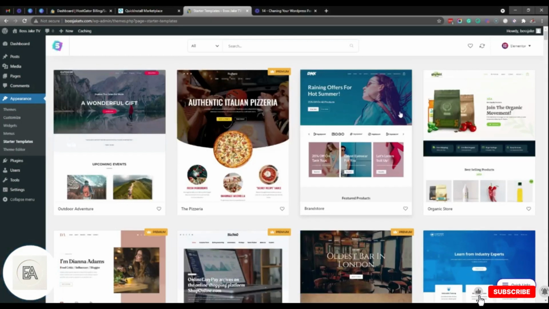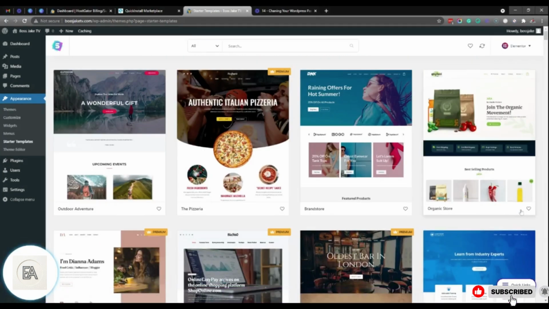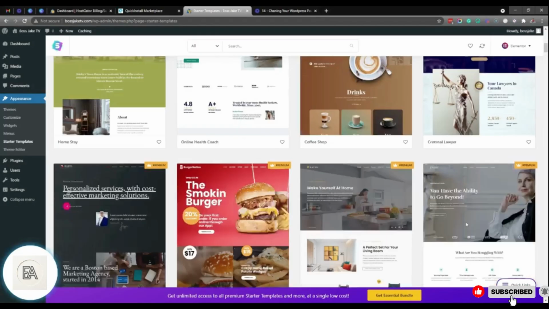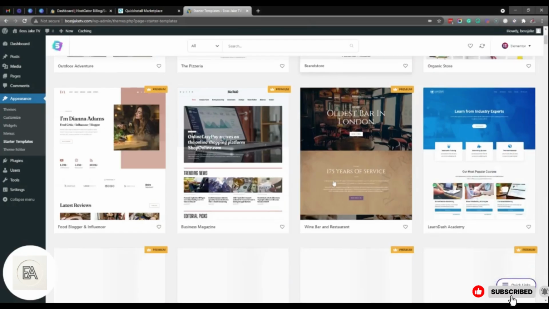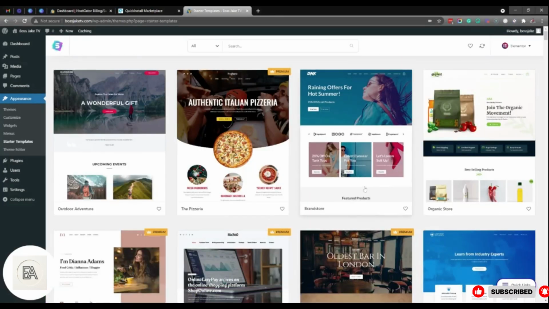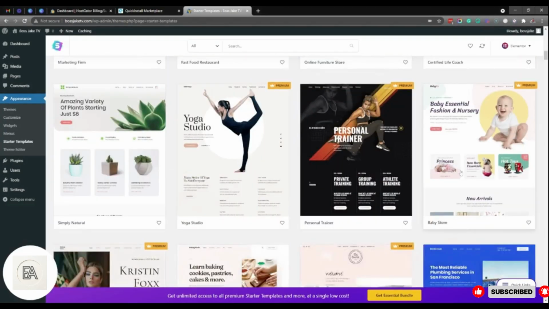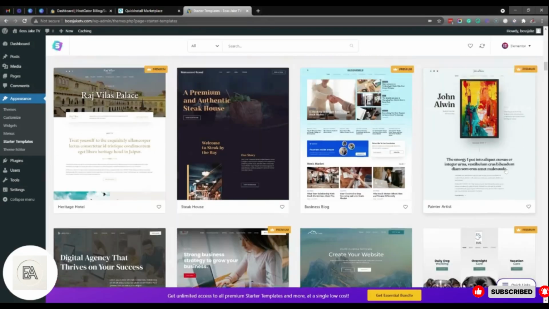And, yeah. As you can see, ito na yung makita natin na mga website. Ito yung makita natin na available na pwedeng maging isang website natin. Ito yung magiging design ng website natin. We're going to select a theme, kung ano ba yung theme na pipili natin or yung plug-in na gagamitin natin na design sa ating website. As you can see, ang dami talaga guys. Ang daming pwede natin gamitin na design sa ating website.